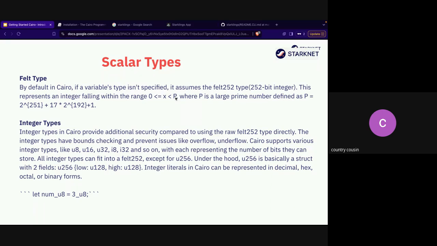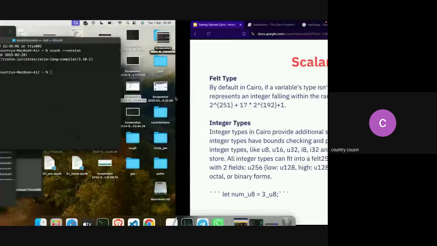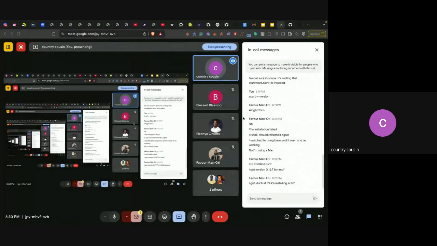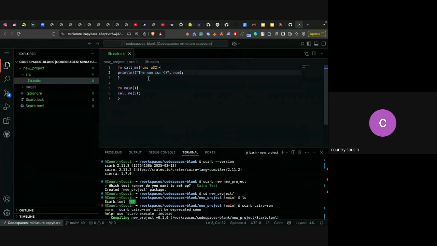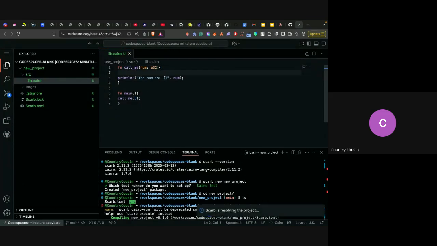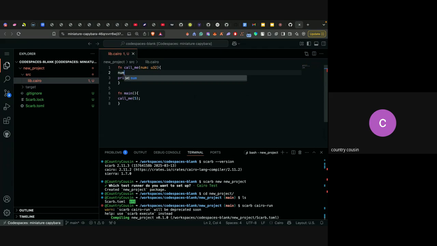Now, the thing about working with felt is they are kind of tricky. You might tell it to do A and it will end up doing something else for you. Let me give you an instance. If I go back to our program, right here I say I want my number to be divided by 2.